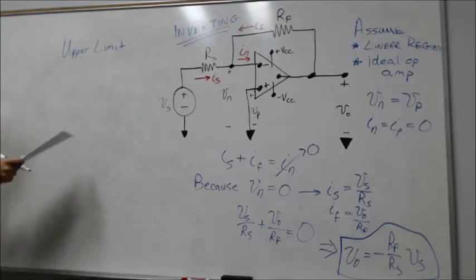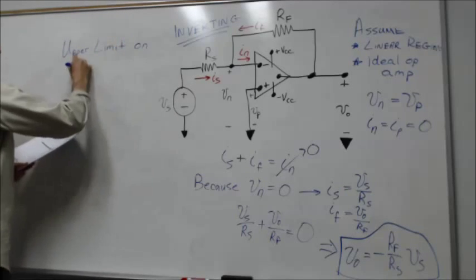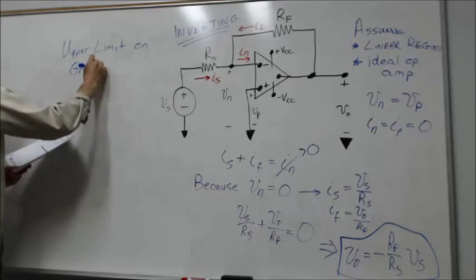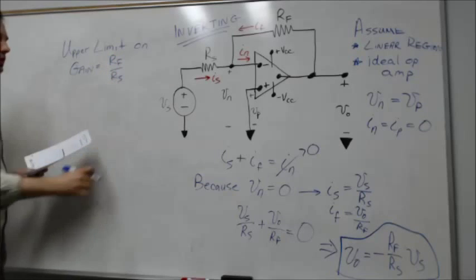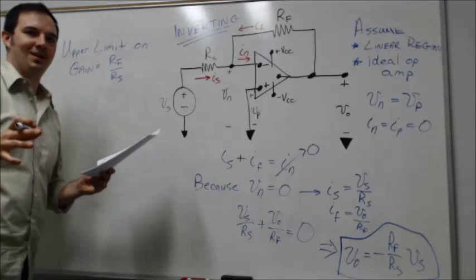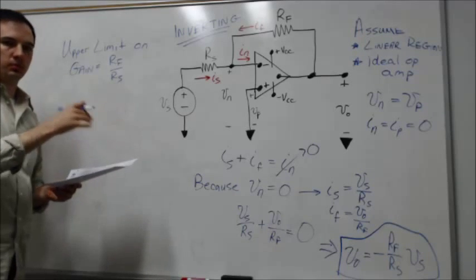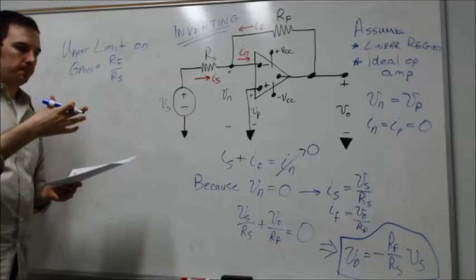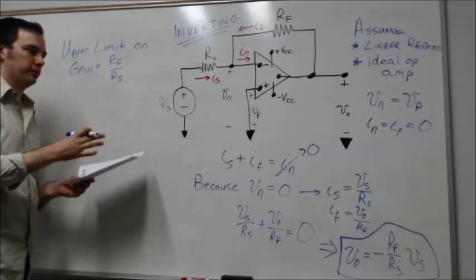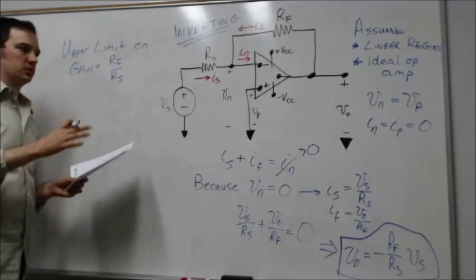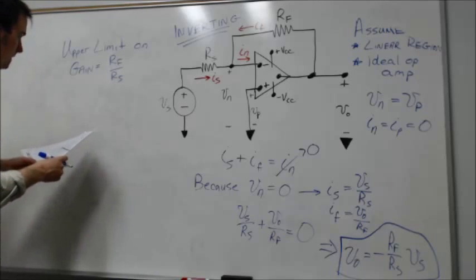So again, getting back to this scale factor, it's the upper limit on our gain, which is that RF over RS quantity. You could probably think to yourself that there must be some limitation as to how much gain I can really get over my input voltage. I obviously can't use some fixed op amp in some circuit and get an infinite amount of gain out of it. So there is in fact some upper limit.